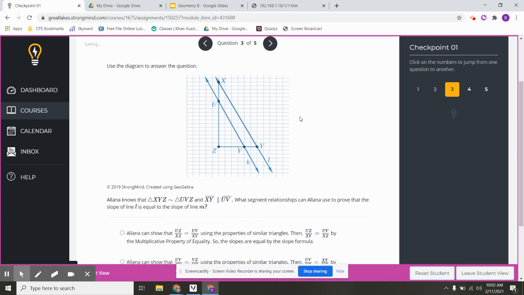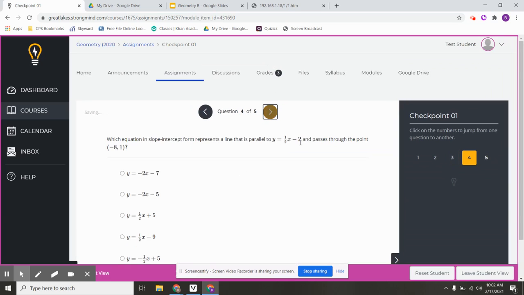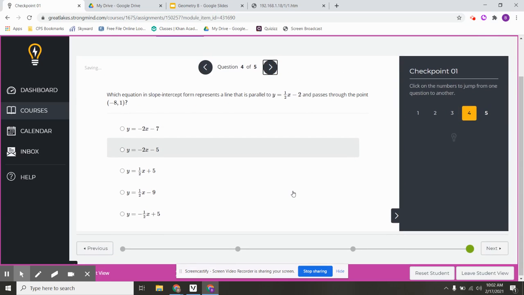All right. And then next one is, again, I'm going to start writing the equation. I'm going to write down the beginning of the right equation: y is equal to 1/2 x plus b, because remember, we don't want that one. But to find it, we're going to put this point in there. So the point -8, 1 is what we're going to use.